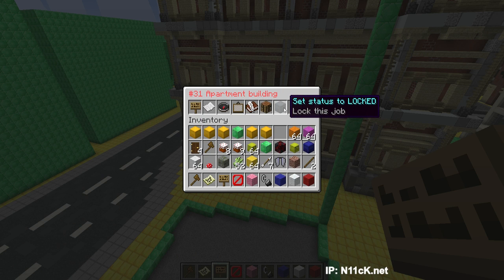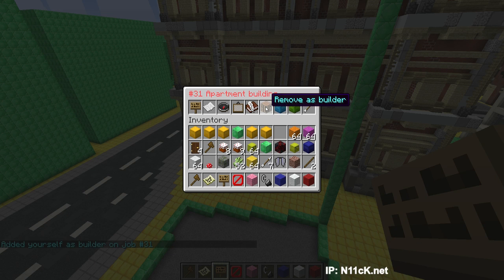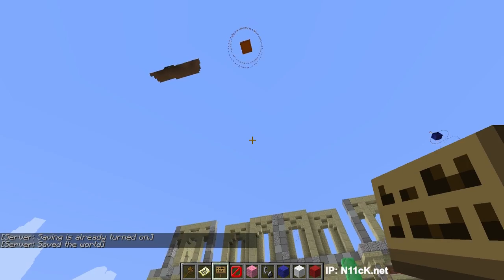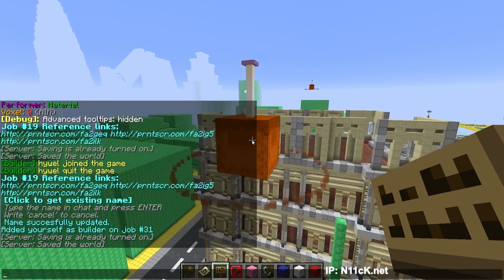Me as an admin, I can lock this job again so people can't go on it. But all the info is clear, so it's opened right now. You can see status open. So I can add myself as a builder with that click. Now the status will be in progress, and you'll see me as a builder on the job. Now if I'm actually building and doing active stuff, this build time will start ticking. It will go up, and it will show up in this builder timesheet right there. You can also see this changed into orange, which is in progress, and I can go near it and go inside of it.